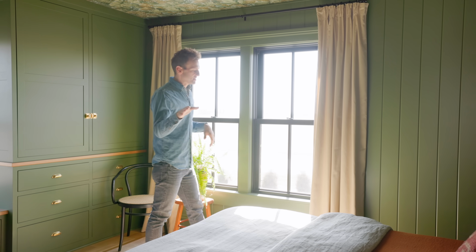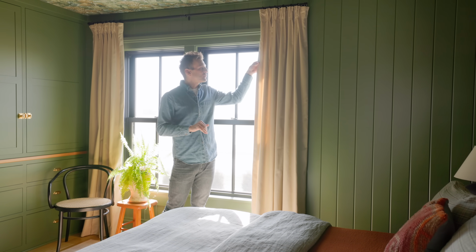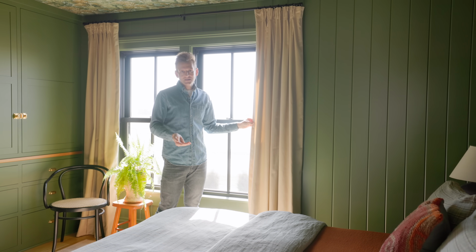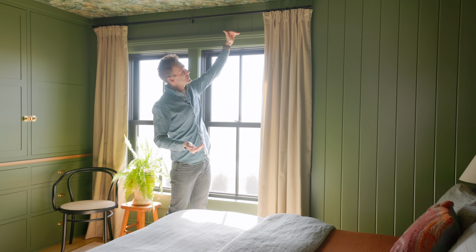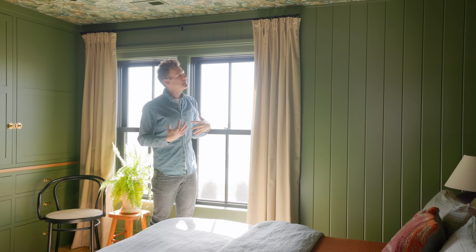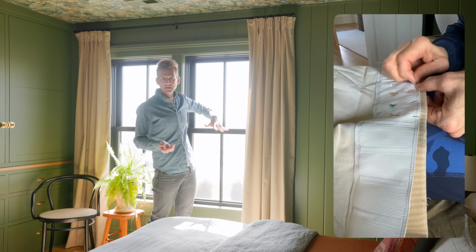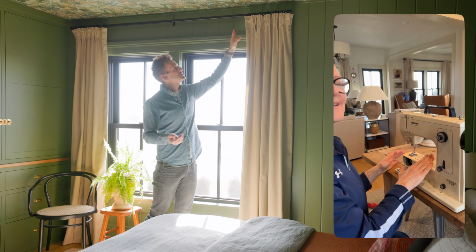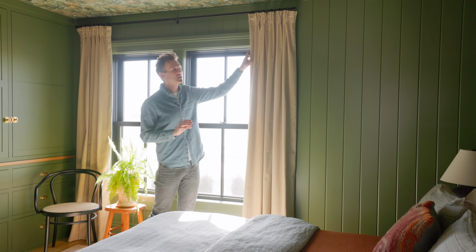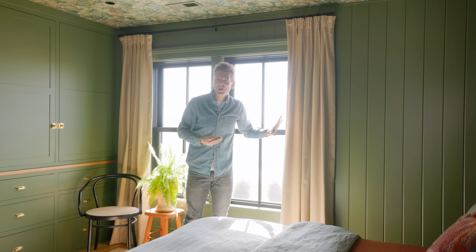And if you saw my stories recently, you know I just hung these drapes because my mom and I finished them. So these were off the rack drapes because they're more cost effective, and they weren't the right sizing. I wanted to hang them a few inches down from the ceiling, but I also wanted to have a pinch pleat. I just like the look of a pinch pleat. And these did not come like that. So we had to cut off a certain amount to make sure they would fit and then put drapery tape on so we could do a pinch pleat. I just really like the look. It's cohesive and it just fits perfectly. The color, it's a velvet, so it's rich. And it also goes really well with the coloring of the ceiling and the walls.